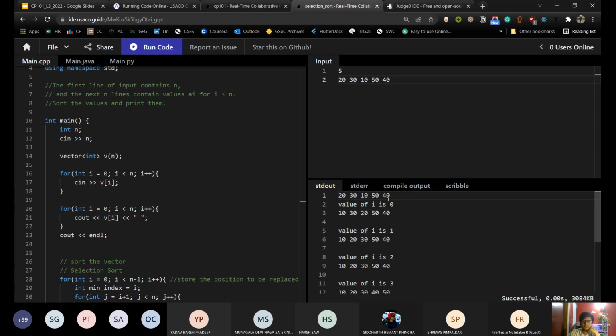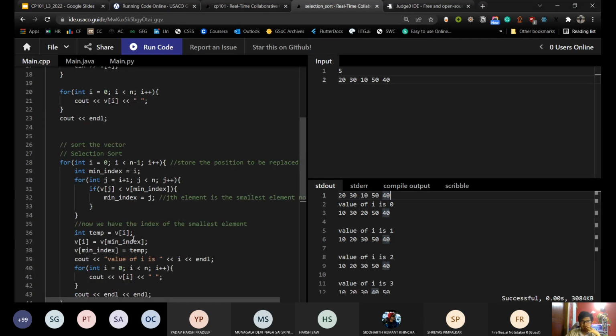Okay. So now we will go through it one by one. First, this is my initial array. This is without any sorting. This is my input. So I can see my input is correct. I have taken the input correctly. Everything works. Now I've gone inside this selection sort. Okay. Now, just a minute. I should also print the value of minimum index.